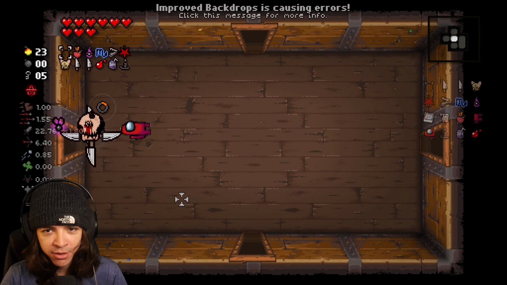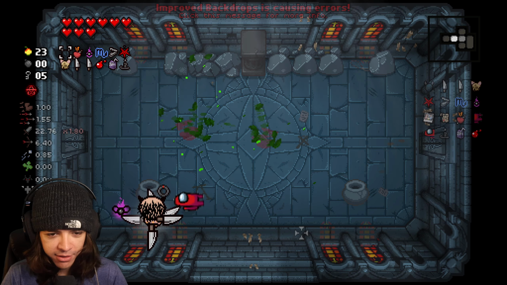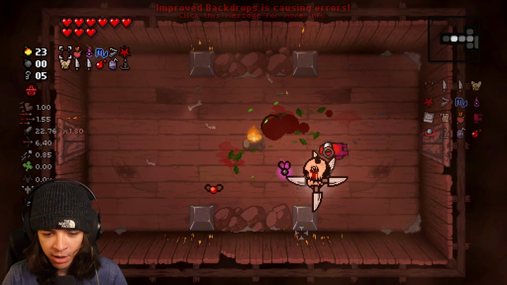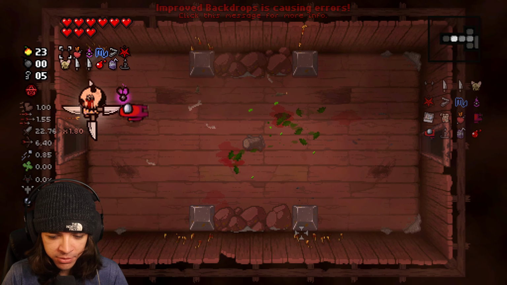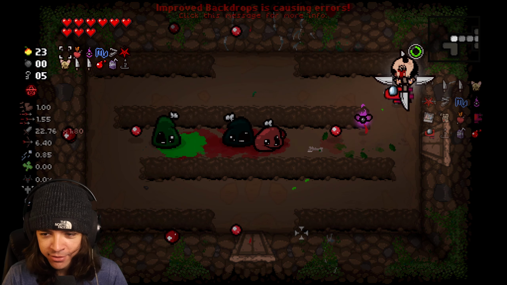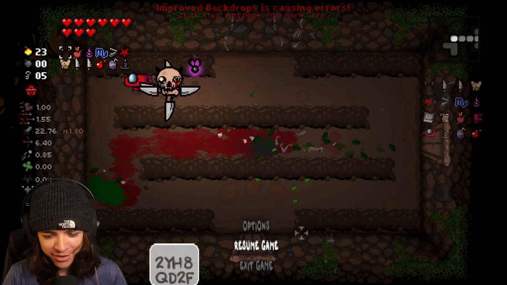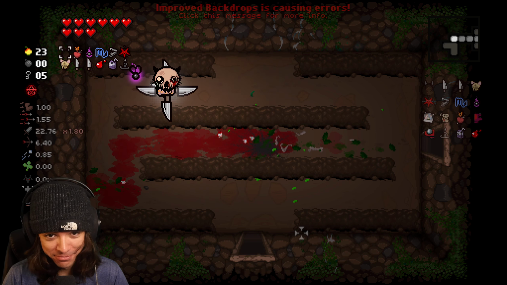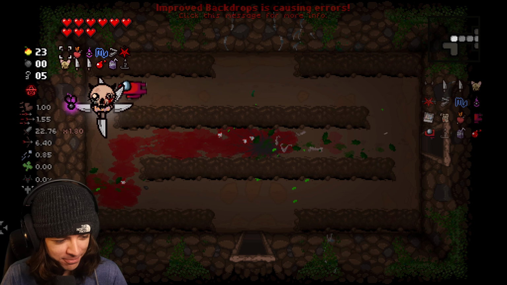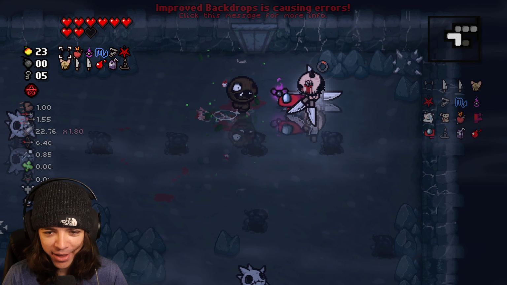Improved Backdrops is causing errors. That's rare. Hold on. That's not good. I don't know why. I haven't changed anything. Oh well. It'll probably be fine. I'm just going to blame Repentagon on that one. There is a cursor on the screen. I don't know how to get rid of that. Unfortunately, you're just going to have to bear with it for now. Can I hit escape? Nope. I don't know what's there. Hold on, let me put it in the corner. Just get over there. Yeah. It's not even following my cursor exactly. Repentagon, what is that, man?